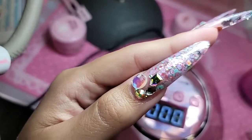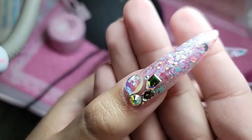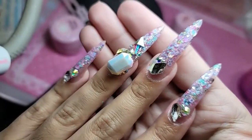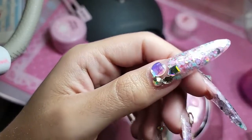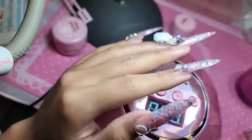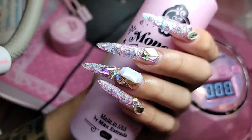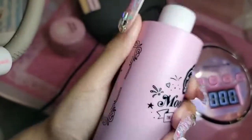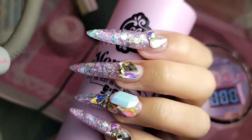And there it is, you guys. So stunning. The diamonds are so gorgeous. Well, my loves, that's gonna wrap it up for today's live demo.